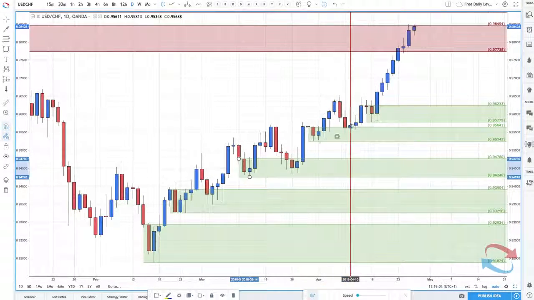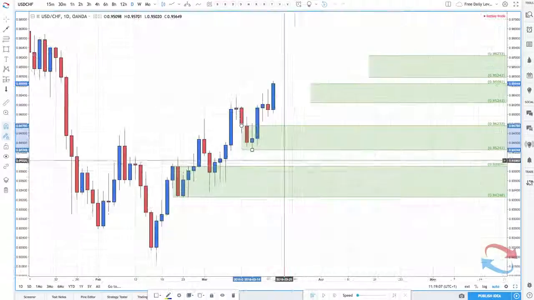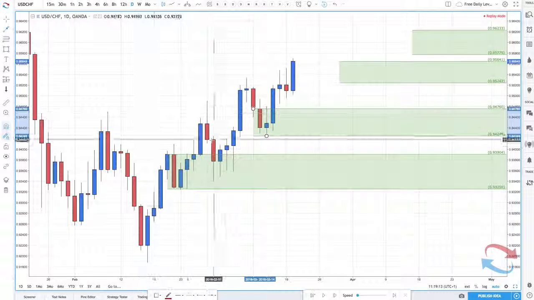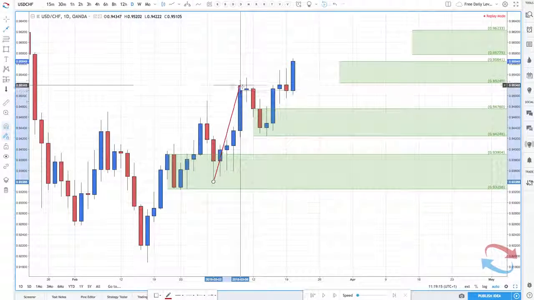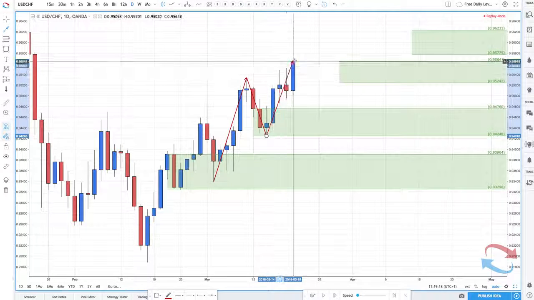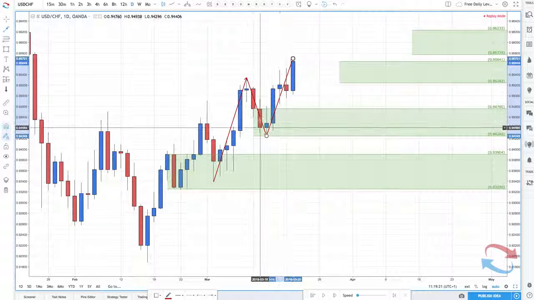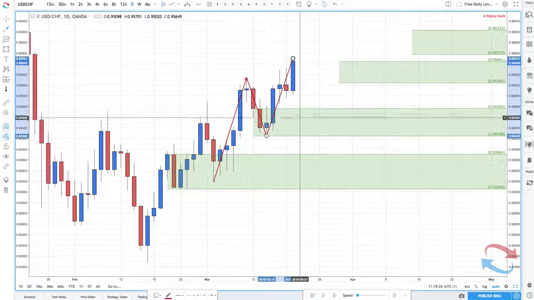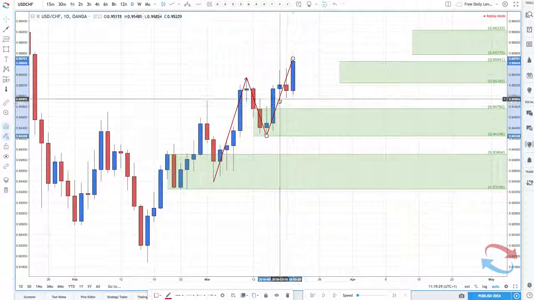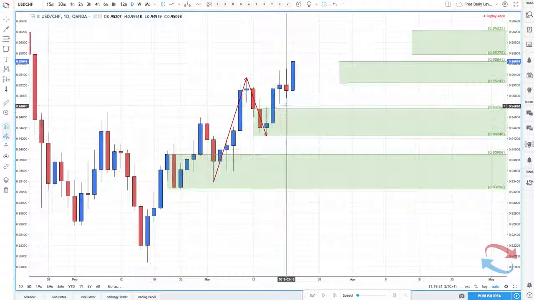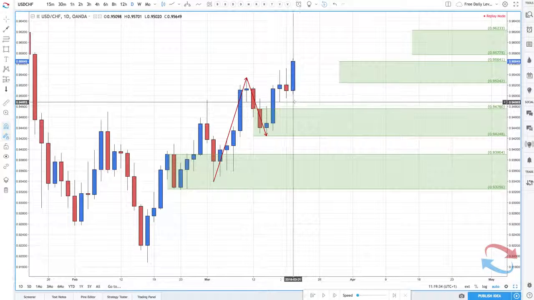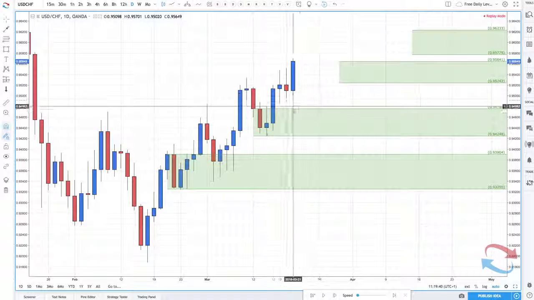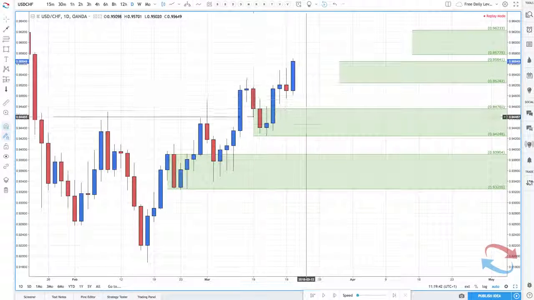So I had marked this level out as a level of demand because we had made a higher high, right? So higher low and higher high. At the time, I had projected this level as a level of demand. So this isn't based on some sort of hindsight or anything like that. If you go back to that week in March, and you can watch the videos in March the 20th, you'll see that I put this level on here.